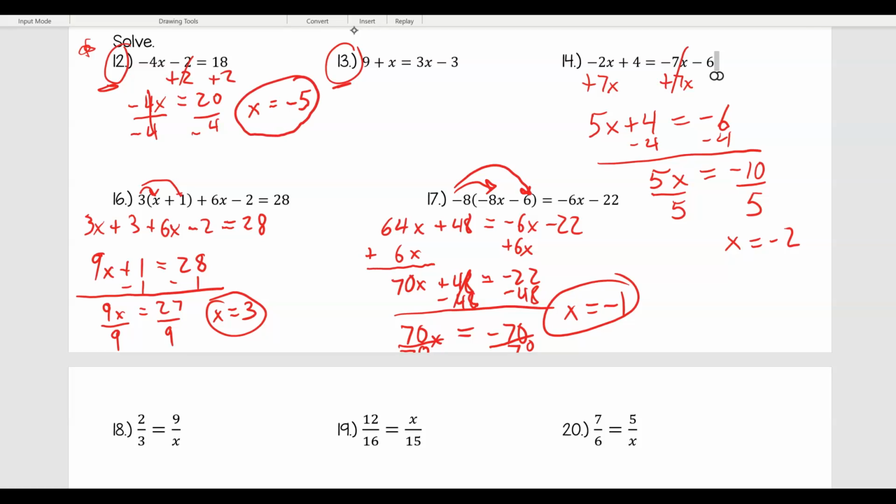Okay? And now I'll have two steps. I know in the last couple I've kept the x's on the left side, but this time I'm going to collect them to the right side because that way they'll have a positive sign in front of them. So now 9 is going to live here by himself. 3x minus x is 2x. And now I'm going to add 3 to both sides. So 12 equals 2x. And I'm going to divide both sides by 2. Okay, so hopefully you got x equals negative 5, x equals 6 for those.